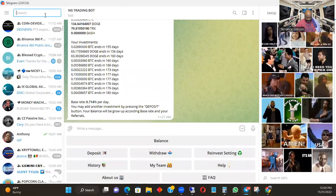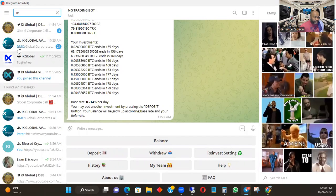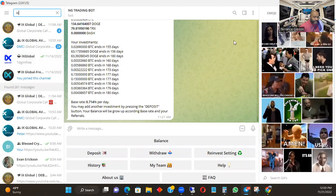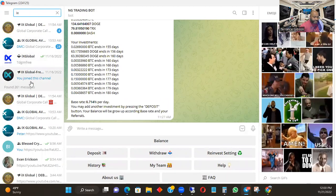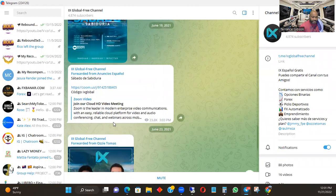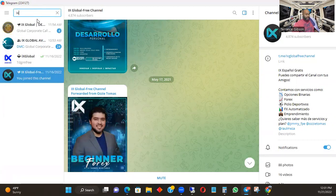So what we do is you come to Telegram, and I can go for the IX, and I can show you the ones that you get. What you do when you get in this group is put your ID in there. If you pay the 145, you put your ID in to show you all the stuff you can get. I didn't pay the 145, so I don't get all that. You got this free group that just shows you different things, like what's going on, keeping you informed and straight on everything that's going on in the company.